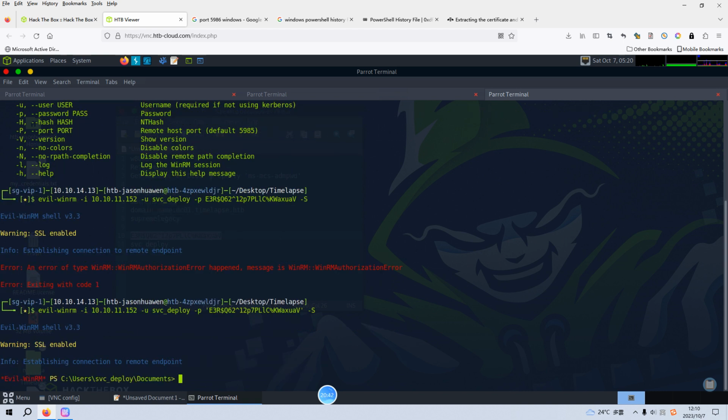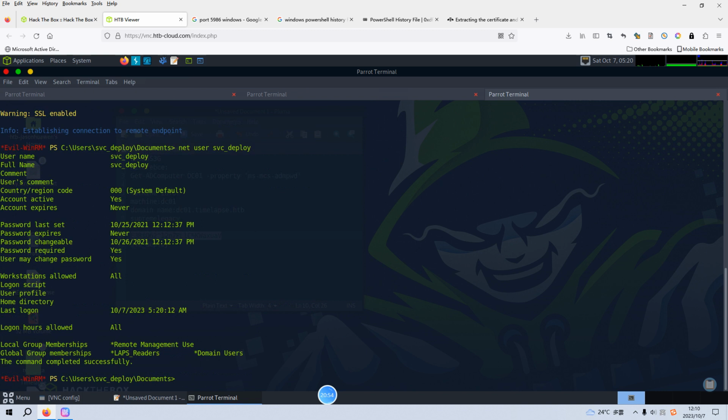Yeah, successful. Then we can get the information about this user, svc_deploy. As you can see, we can also get the group membership information, and the current user svc_deploy belongs to LAPS Readers. So I think we can get the LAPS password.